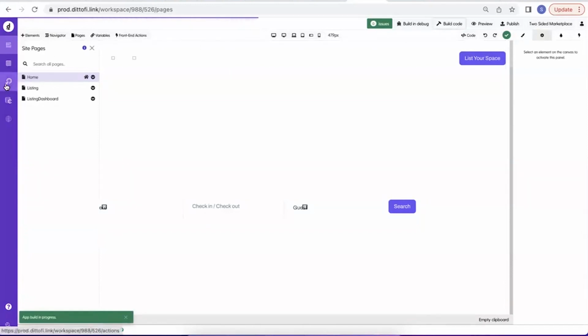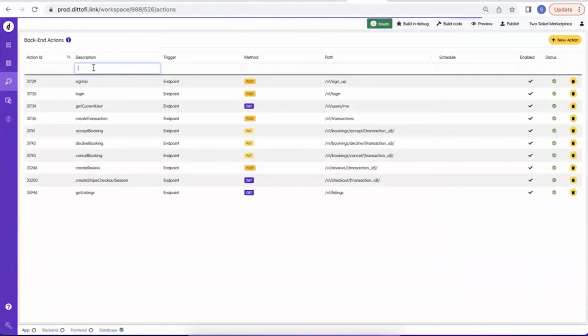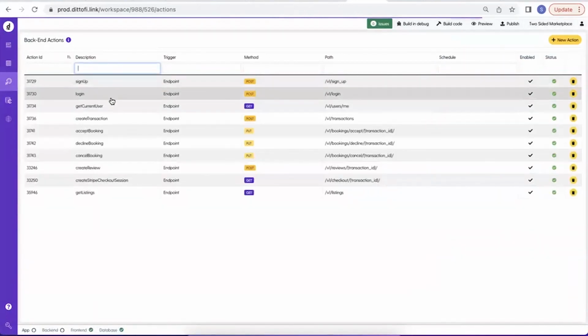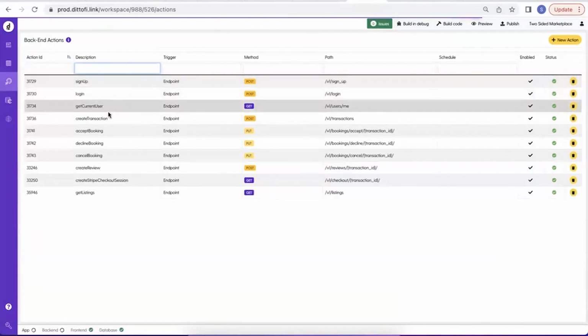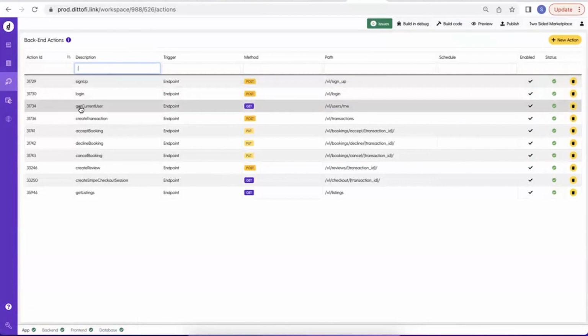So on our back end, we had different actions to begin with to manage the authentication for the app. So we had sign up, login actions, and one action to load up the current logged in user. So I want to start integrating these into my app to begin with, so I can start to manage authentication within the app.